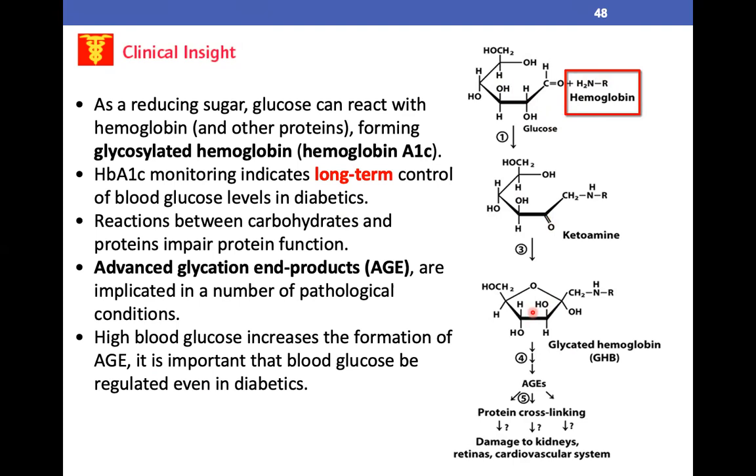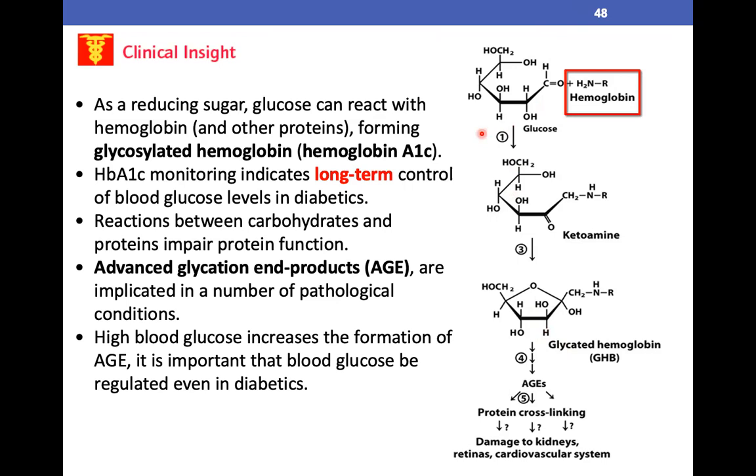And this is important because when we're measuring diabetes, I can't just measure glucose directly. And the reason for that is because if I'm hungry right now, I will have very low glucose, but it might be possible that for the past 1 year, I've been overeating and that in general, I do have very high glucose levels. It's just that right now, my glucose levels are very low. And so instead what we want is something that's more long-term, and an example is glycosylated hemoglobin.